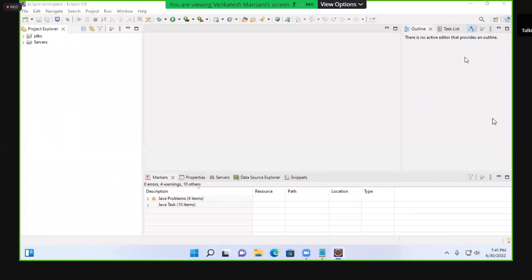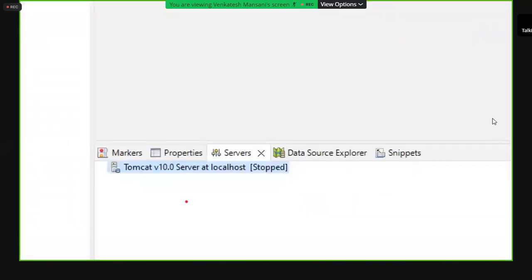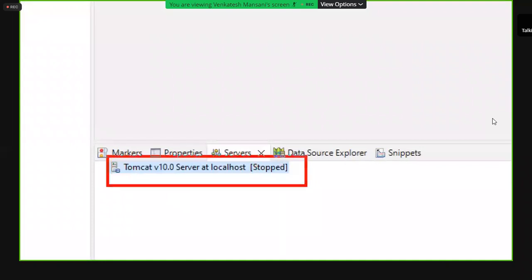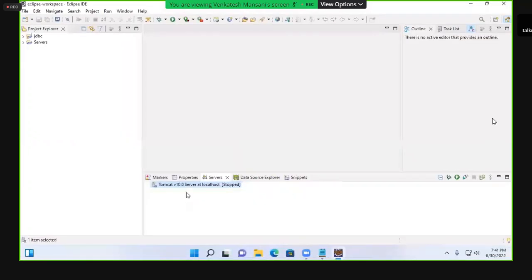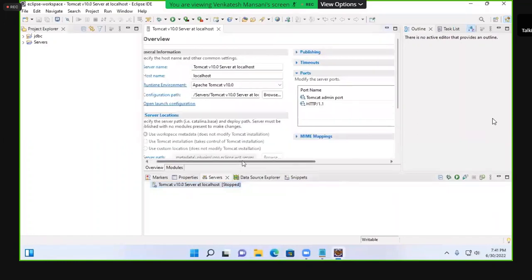Okay. Now, yesterday we configured the server. See, here we configured the servers. Yesterday's configuration is completed, no? If you want to check the port number, just double click. Here, use the scroll bar.